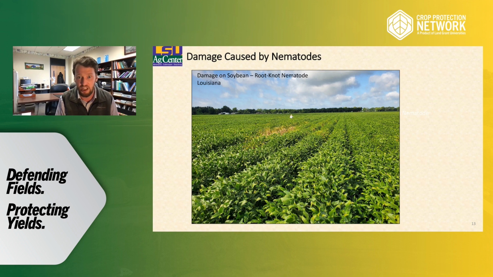In this case, it's the southern root knot nematode, Meloidogyne incognita. And in this case, with soybean, a lot of times if the nematode infestation is severe, we'll actually get plant death right in the middle of those hotspots. And that's exactly what we're seeing here. So we're seeing basically a spot within the field with a whole bunch of dead plants.